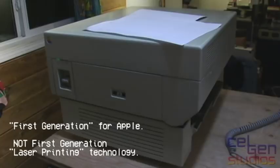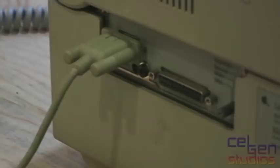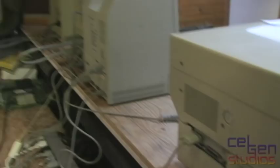This is not a high or a low cost laser printer. It was more expensive than the HP LaserJet when it came out, but that's because, if I zoom in there, come on, focus, there we go. It has AppleTalk built into it. And right now, for testing purposes, I have three machines running AppleTalk connected to this machine. And it works.